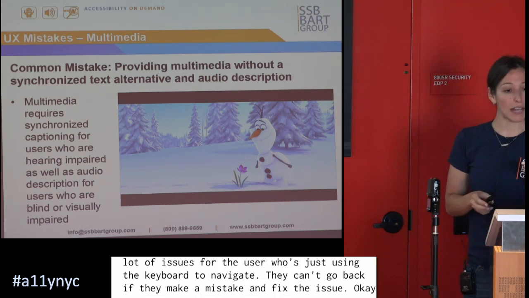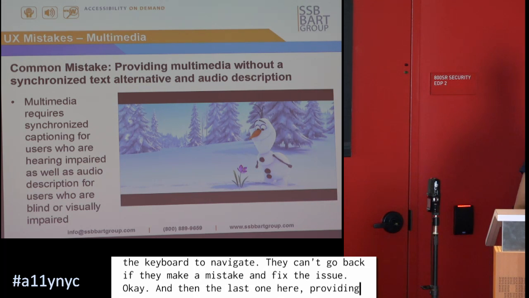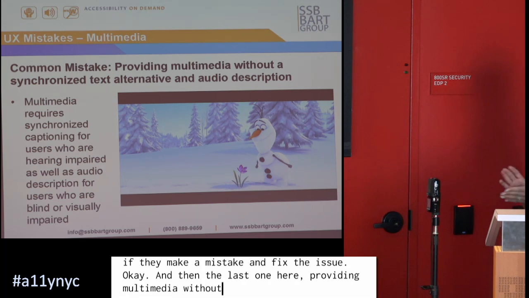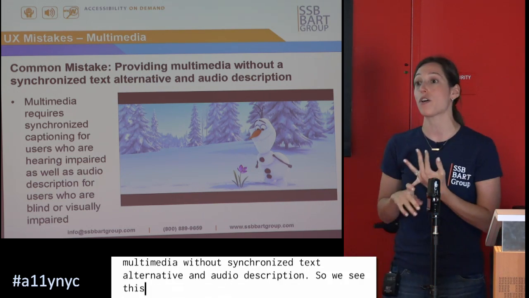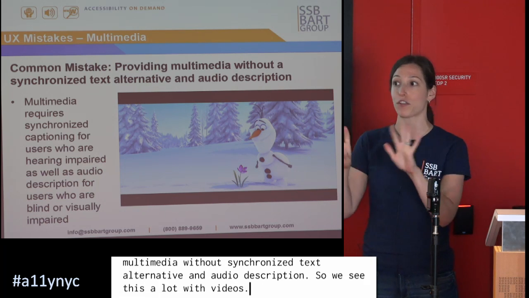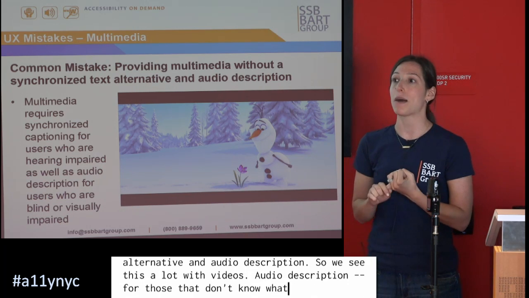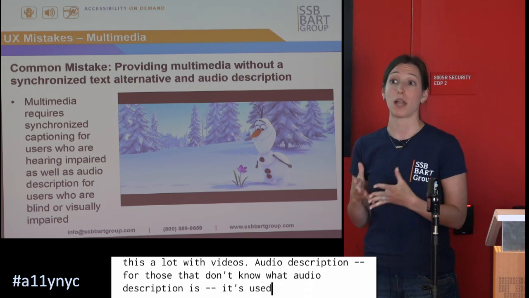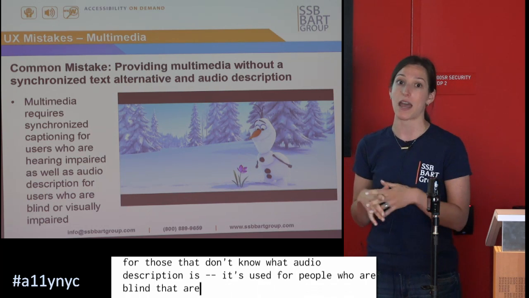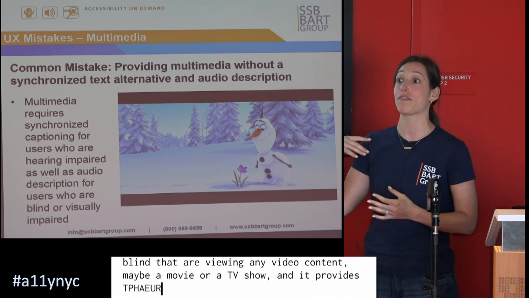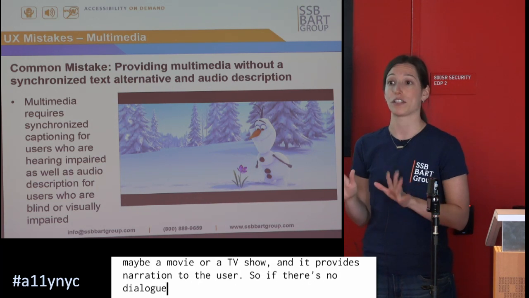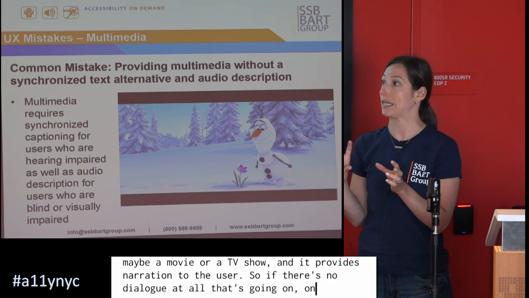Okay, and then the last one here, providing multimedia without synchronized text alternative and audio description. So we see this a lot with videos, audio description. For those that don't know what audio description is, it's used for people who are blind that are viewing any video content, maybe a movie or a TV show, and it provides narration to the user. So if there's no dialogue at all that's going on screen, it tells the user what's happening.